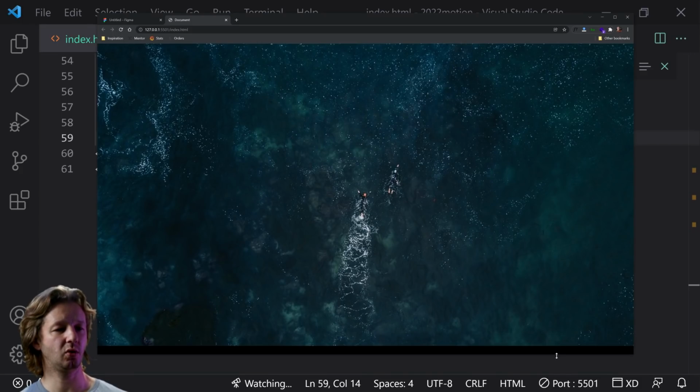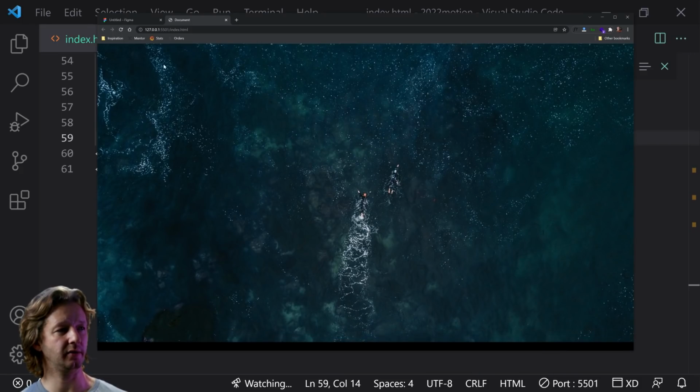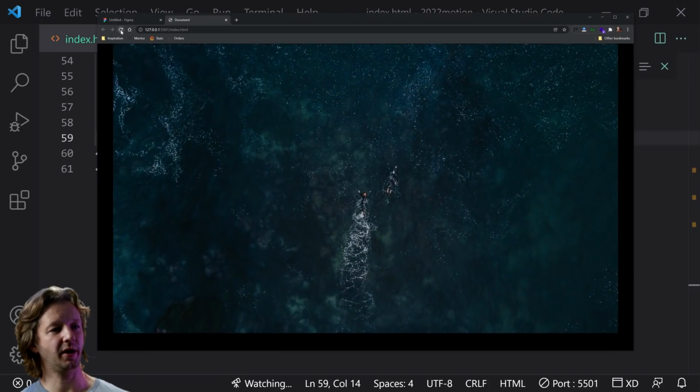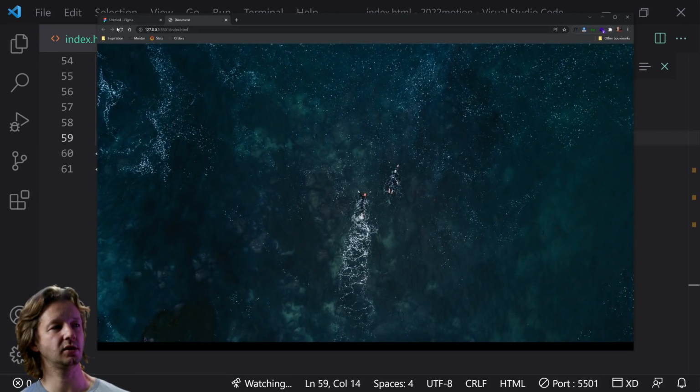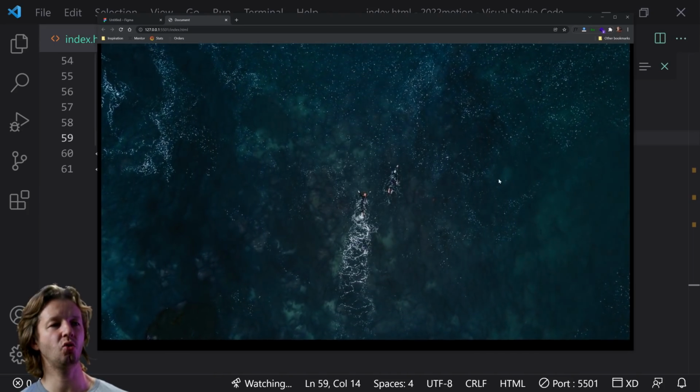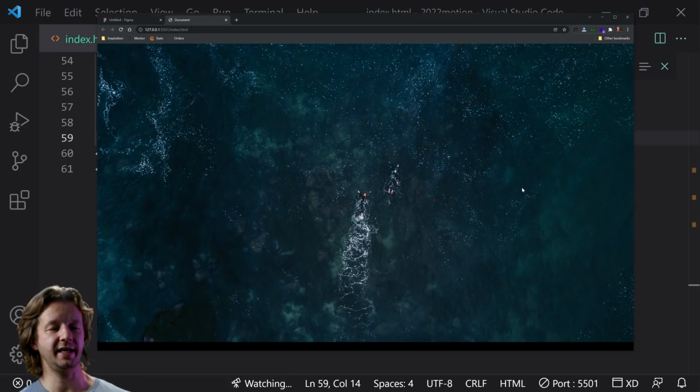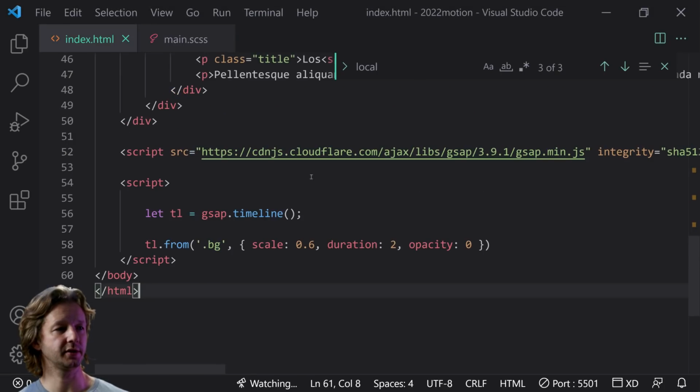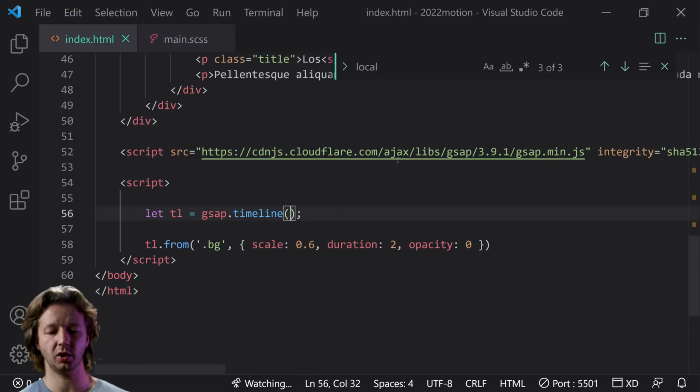So looks pretty cool. I don't think there's any issues here. But if you really want to go next level, because there's no easings applied to this outside of the default linear easing, we can do this. If we want this type of easing to apply to all of our sequence animations, all of our from or to methods, we can just put it up here in the default configuration options.